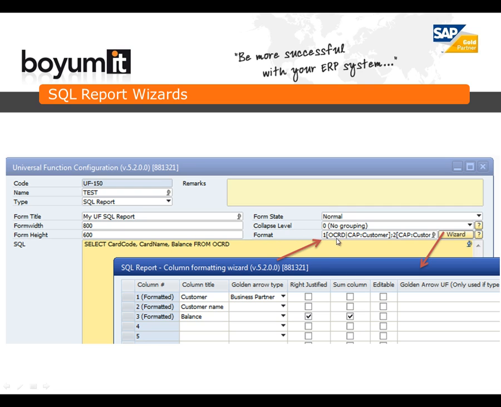The format has always been a string with a special syntax, but many people didn't know how that syntax worked and they didn't know all the options. So now there's a wizard button that essentially takes the strange code here and turns it into much more user-friendly and much more discoverable features. A new feature has also come along where you can actually set the column title now.